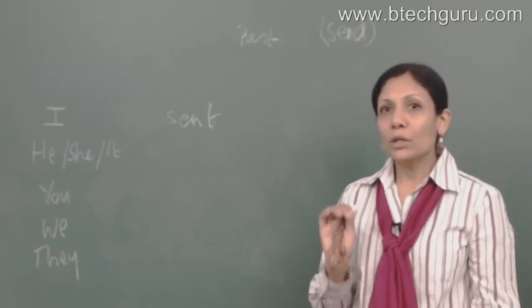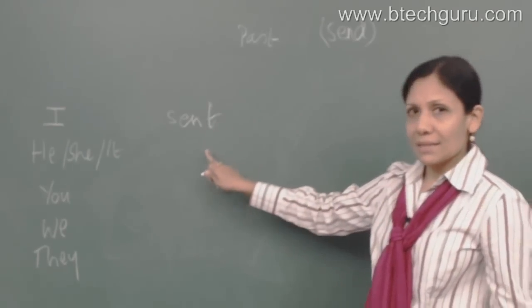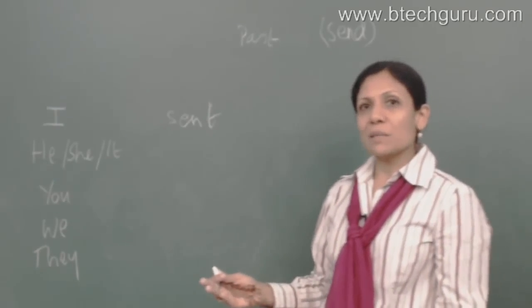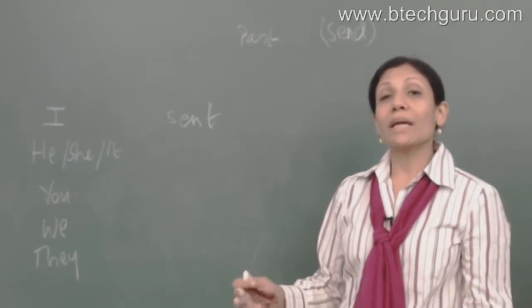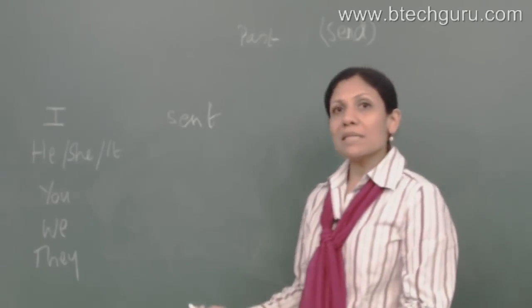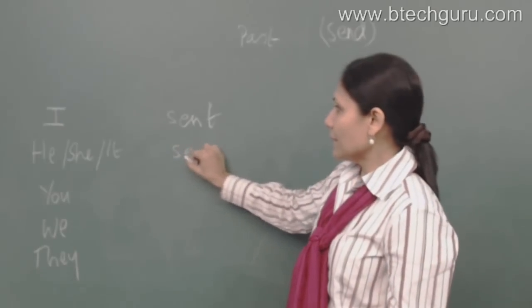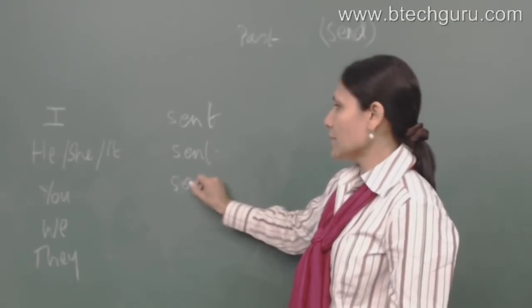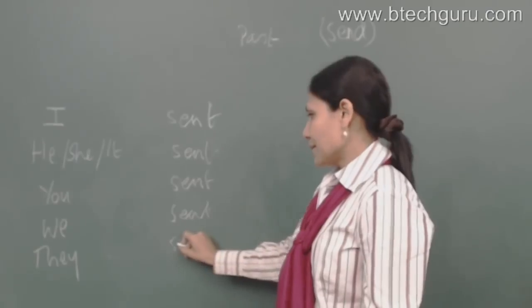So we are using here the past tense of the verb, and here send is sent. It so happens that for this verb, past tense and past participle is the same, and sometimes even in other verbs it is the same. But don't get confused, because the past tense of a verb is one sometimes and the past participle is something completely different. So I sent, he sent, she sent, it sent, you sent, we sent, and they sent.